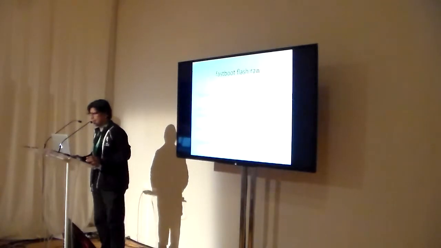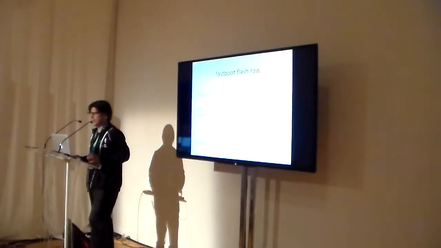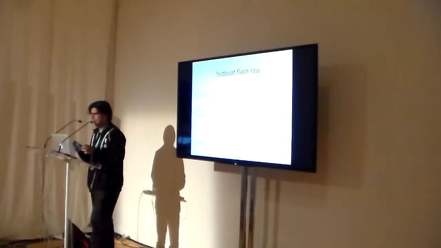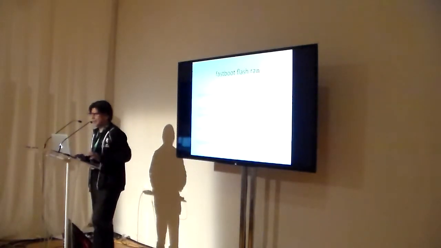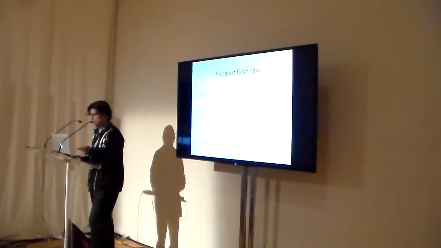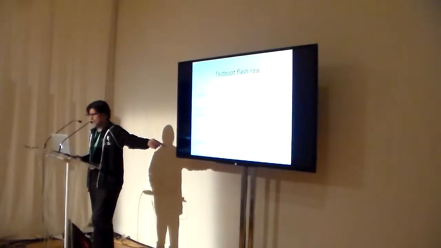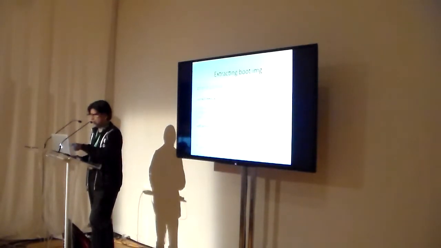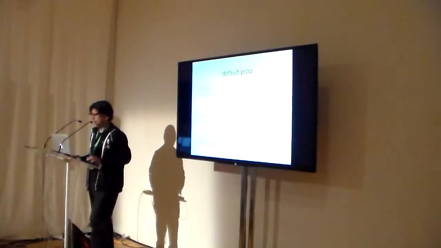Fastboot has a command that lets you flash the kernel and the RAM disk at the same time as separate files. It's a little difficult to actually combine them again because you have to know all these numbers you saw before. But you don't have to worry if you simply do flash boot, flash:raw, the kernel, which is usually called zImage, and the RAM disk, which is what we saw earlier, this initramfs.